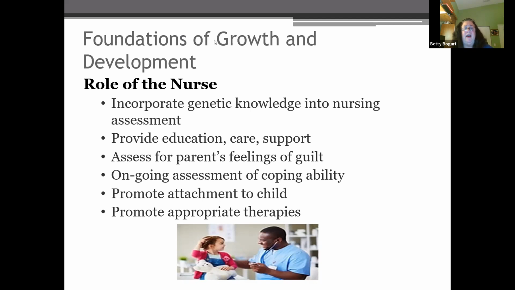One of the things that I have found is that parents actually do feel guilty. When I worked in the cardiac ICU, I'd have mothers with newborns with severe cardiac defects, feeling like it was that glass of wine or that Tylenol they took. And the first thing I'll say is, you had nothing to do with this. This has to do with the way your child developed in utero. So don't think it was anything you did, because moms, especially post-delivery, are hormonal. So helping them really does make a difference.